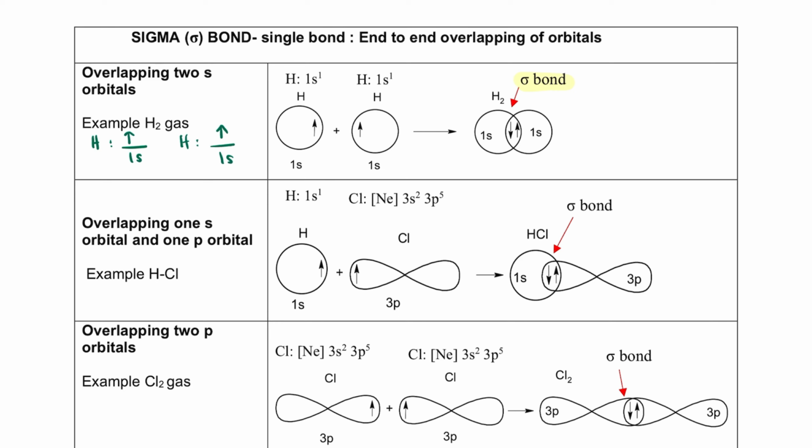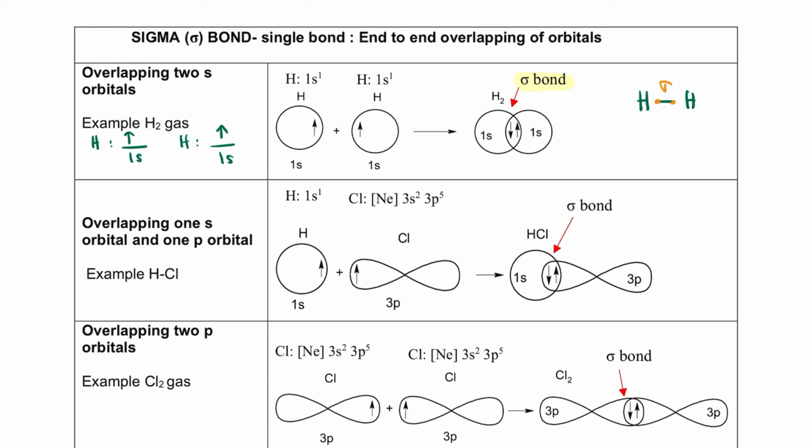So what happens here adalah bond di antara H dengan H ni adalah sigma bond. Since dia sigma bond and H dengan H pun adalah covalent bond, that means dia akan involve sharing of electron. So over here kalau kamu tengok, kita ada one electron from one H and another one electron from another H. Dia orang share the electron, so jadilah two electrons, then they can form a bond.